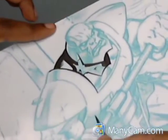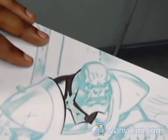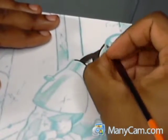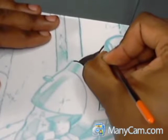Alright, so let me see. So I got this area. Let's start with this helmet thingy that he wears. So I'll start here. I don't want my hand, my hand's kind of in the way.